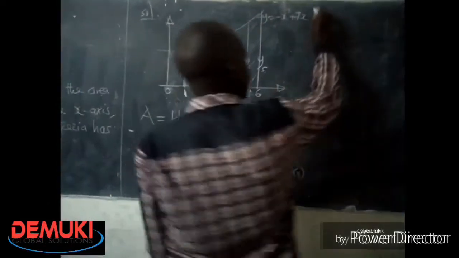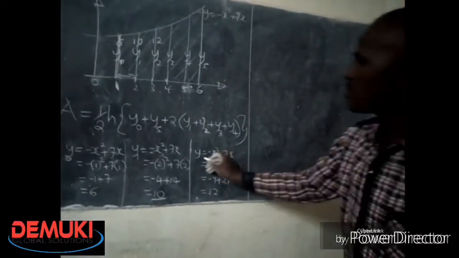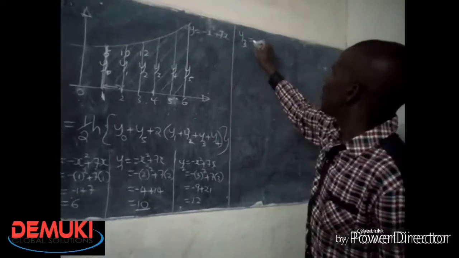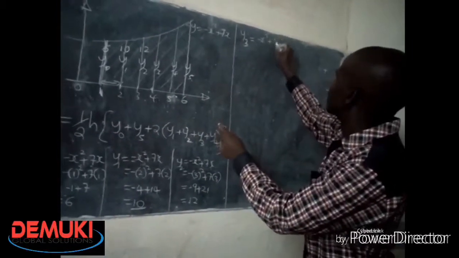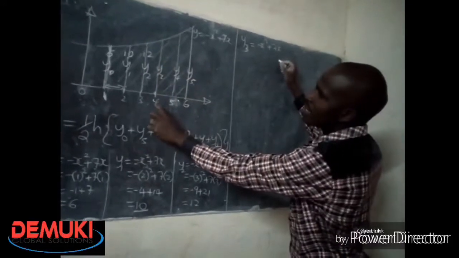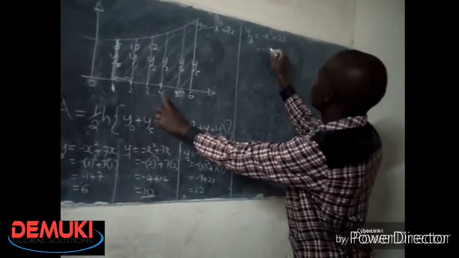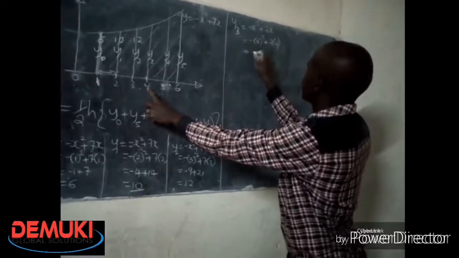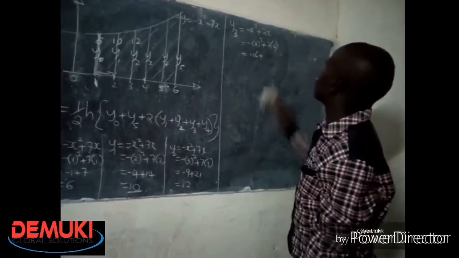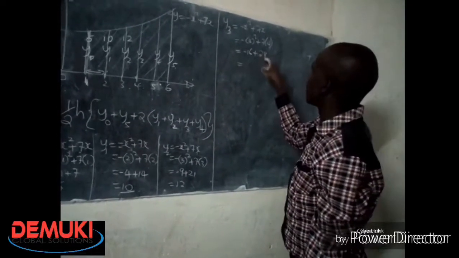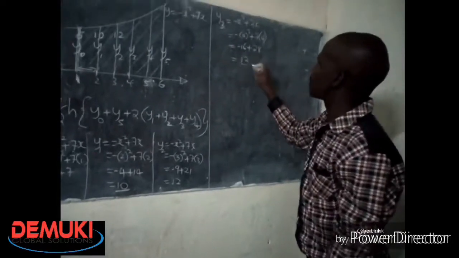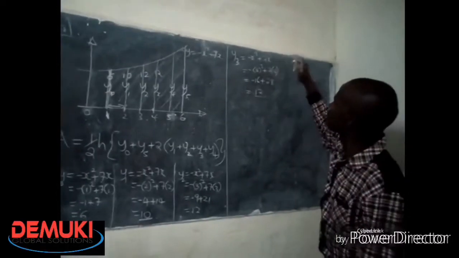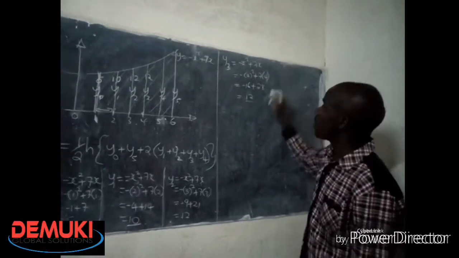Now I continue that way. This was my y2. So let me get y3. Y3 will be negative x squared plus 7x, and here in y3, my x is 4. So I have negative 4 squared plus 7 into 4. So this will be negative 16 plus 28. Sure, 28. So this gives me 12. I hope I'm right: this is 16, this is 28, 12 is correct.